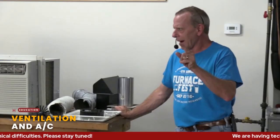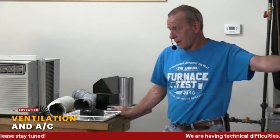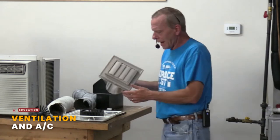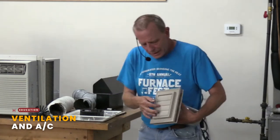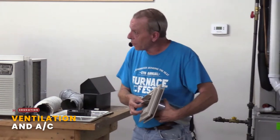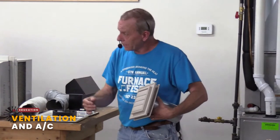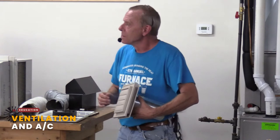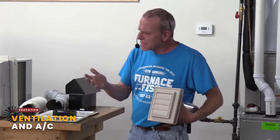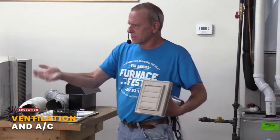They dump it into the attic, which causes a whole other array of issues. So I would say if you don't know, go home, take a look. There's a lot of different styles out there, but here's one where, when it's running, these little fins pop open, and you can feel it exhausting. You can see it. There's other styles out there. This is just one they had. But you want to see where that bath fan is going.